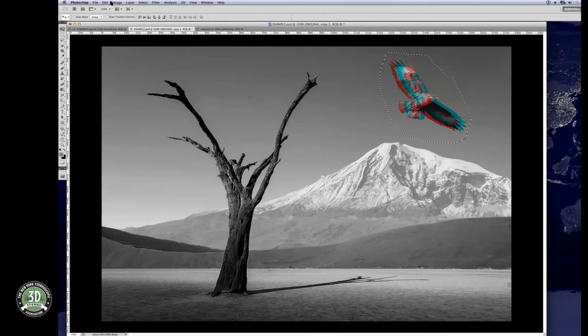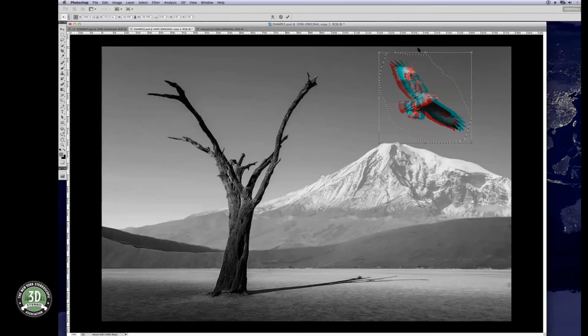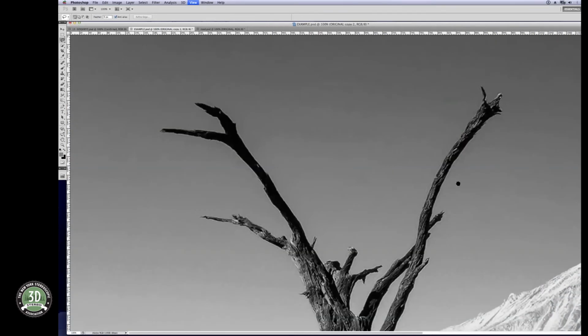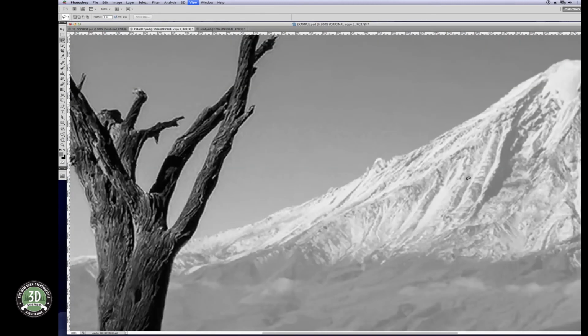So in this case, I've still got my loop selected around the bird. I'm going to go back to transform, go to perspective, grab the top, and bring him out a little bit. Or the opposite would be, if you wanted to, make the bottom of the wing go in a little bit, so you can really start playing with perspective. And if you wanted to, you could real quickly make the bird's head come out just a little bit by moving that to the left. So you can really do a very quick yet effective transformation. If you zoom in, it didn't look like I did much, but his beak pokes out. And I'd be a little more careful to blend it properly. But in essence, what I've done is transform just the bird.